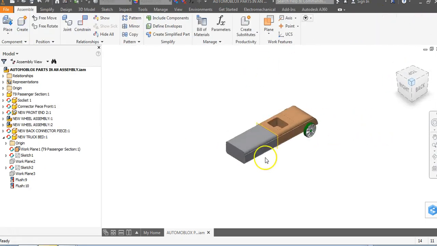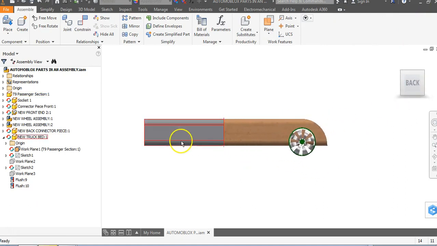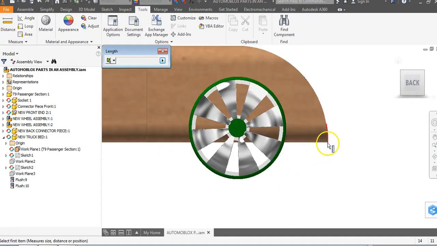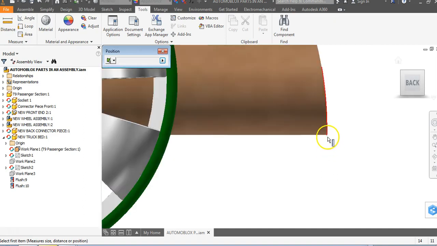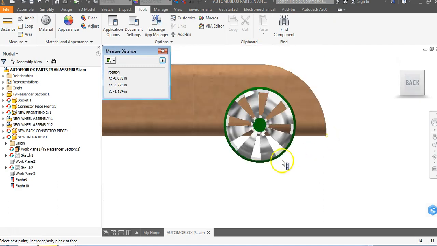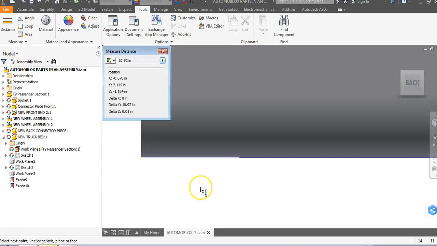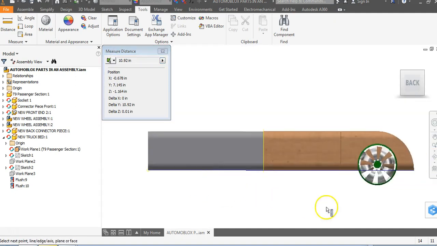You know, we've been able to create this back piece, but what if we have a width constraint or a length constraint from the front to the back? Let's check out what the distance is from the front to the back. So let's go up to tools, and we're going to go to distance, and I'm going to click on this point. So I'm going to zoom in. I'm going to get the point right here. I should be able to get this little gold point when I come in. So get to where we see that. There's that gold point, and I'm going to come all the way back here to the back and zoom into the back until I get that gold point. And I have 10.92. You know, this car is not really supposed to be almost a foot long.